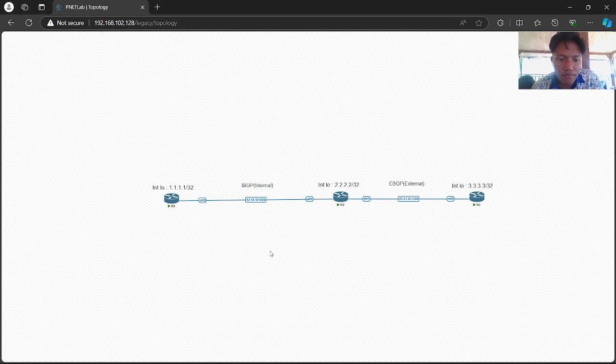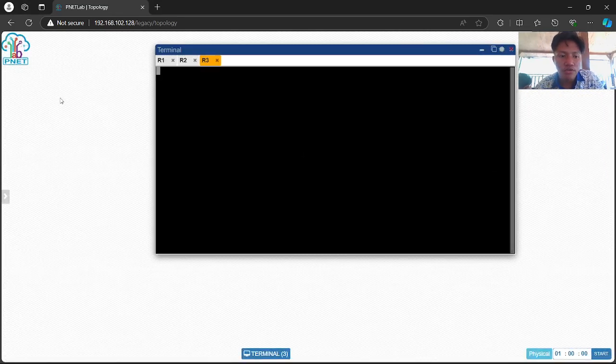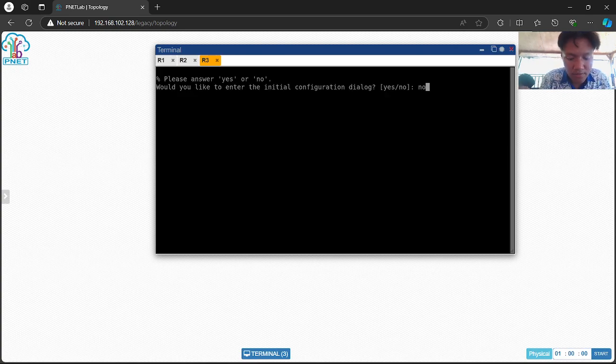If you already watched the first video tutorial, that's for the basic configuration. So now I'm just going to do the basic configuration on the third router. If you want to see the basic configuration of router 1 and router 2, you can watch my first BGP tutorial video.